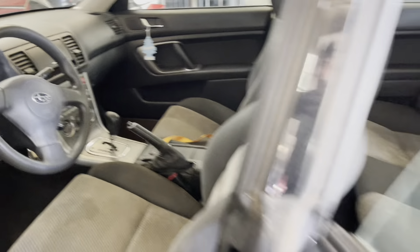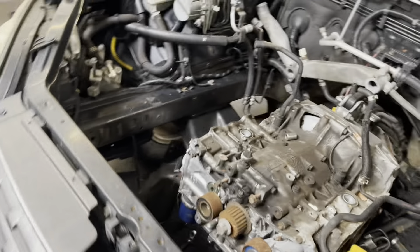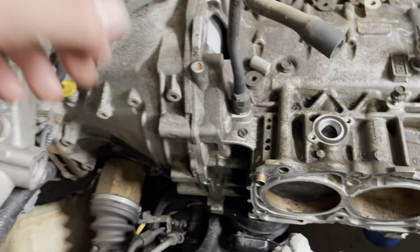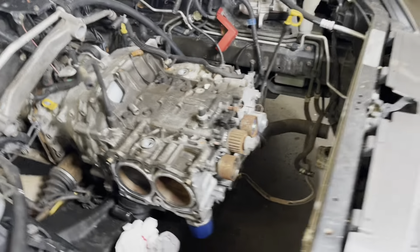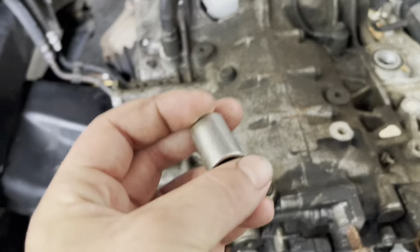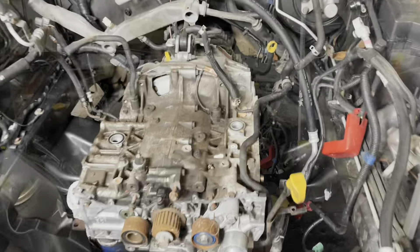Moving on to the update: car is in the shop now. We're gonna rip this engine out. I'll show you the interior now that it's all halfway clean — getting there. More importantly, I know you don't have smell-o-vision, but it smells much nicer inside. I just noticed, however, a lot of my bell housing bolts are already gone. That is not what I was hoping to see. So I need to go through that big pile of bolts and see if some of them are in there. Got a free half-inch socket though. So let's get this out.